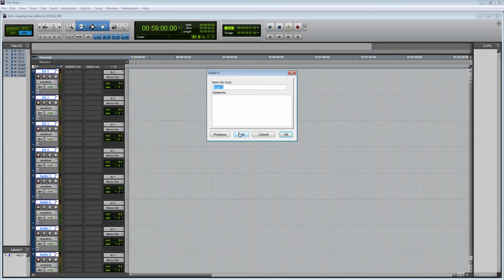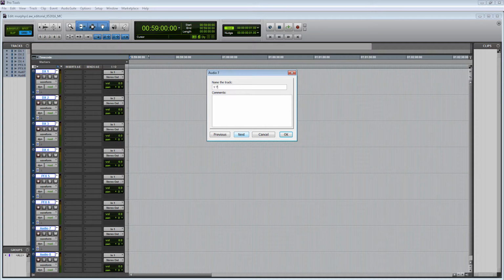Now the next tracks, I'm going to call them PFX5 and PFX6. And in these 2 tracks, I'm going to put all of my production sound effects that we recorded on set. And so that'll make a little more sense when I talk about it in my dialogue editing video. So the next track, we'll call it the X track, X number 7.